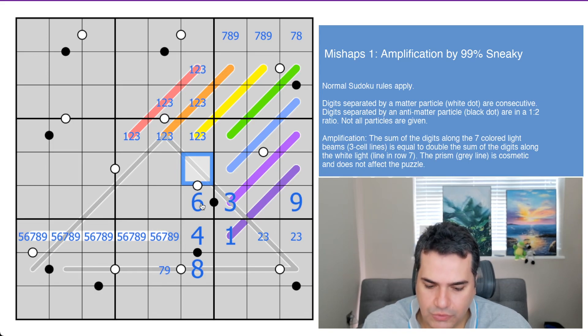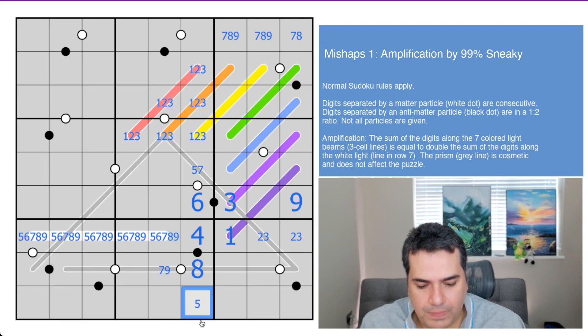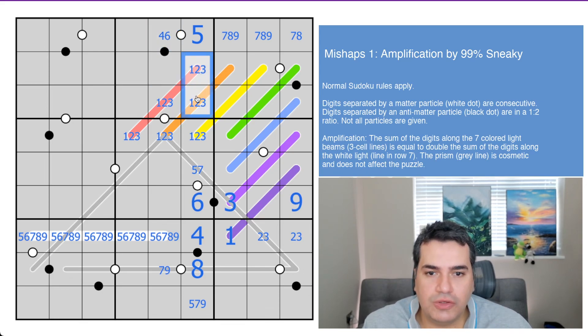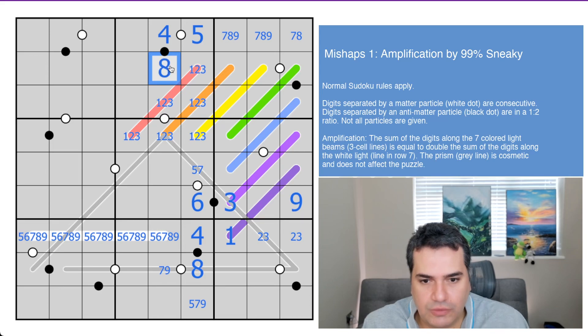And that has to be coupled with a three. And this would be a five or seven. We don't know what the running order is. That's five, seven, nine, because all the other digits are now taken in column. And we actually know this because we've got seven, nine looking at this cell here in row one. So this is a five joined by four or six. And this can't be a six because a six can only pair up with a three on a black kropki dot, and three in box two is already gone. So this has to be a four. Two is gone. This has to be an eight.